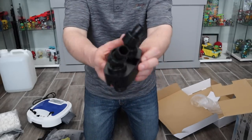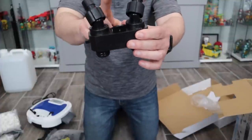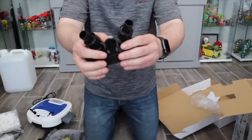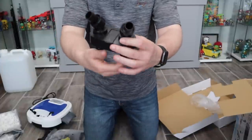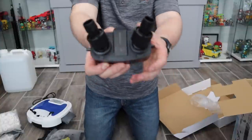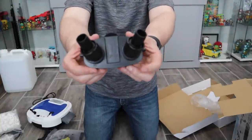You're going to have your traditional nozzle. I do like that this piece is smaller. However, that does feel super loose, so I'm hoping that that is changed in the future. I do like open. I do like the in. I do like the out.